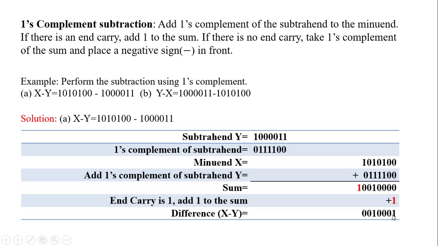So 1 0 0 0 plus 1 is equal to 1, and all other bits will remain the same, 0 0 0. So this is the difference. So you have seen we have performed subtraction through addition. So complements allow you to perform subtraction through addition, and digital systems use this method to perform subtractions.